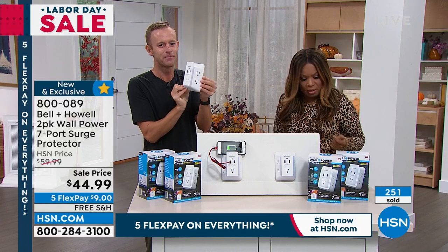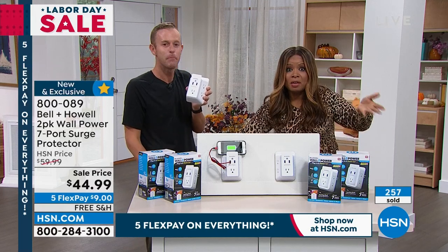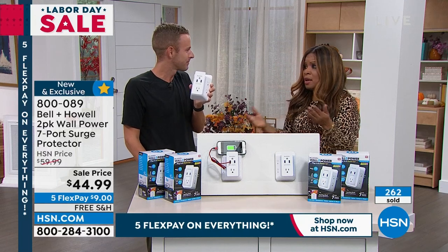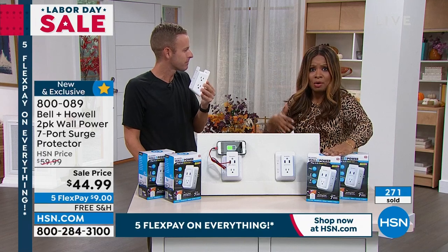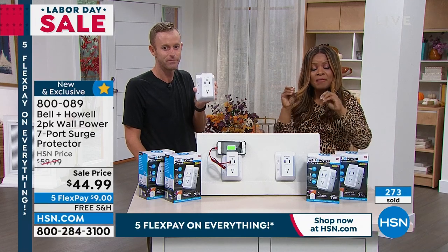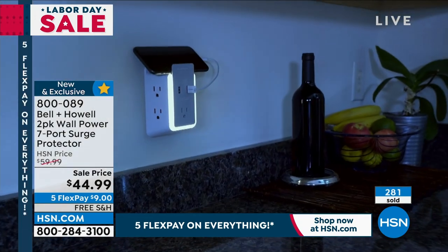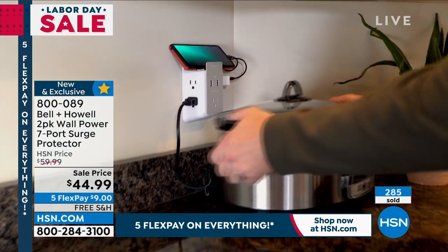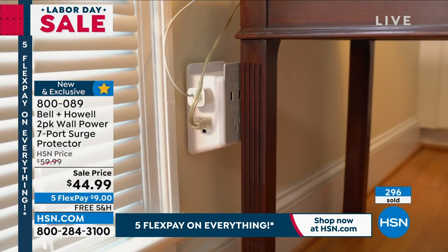So you think about a $1,200, $1,300 cell phone, or a computer that could have cost you $1,300, or my AirPods that cost me a little over $200. This pays for itself. That one lightning strike, that big storm that comes, right? Mm-hmm. Because you've got that surge protection built in, it gives you peace of mind. And the fact that this is more elevated because it has that beautiful nightlight. It looks sleek. It's very modern. It really is beautiful. You're very fussy about things going in your home.